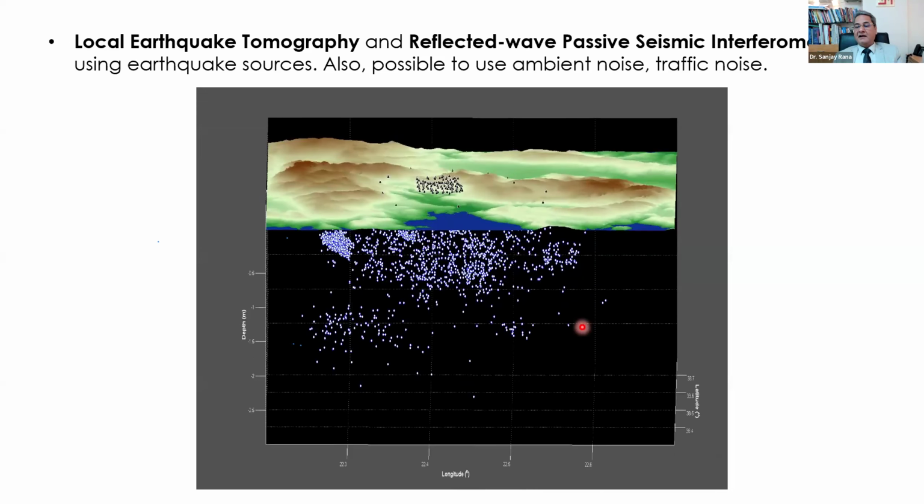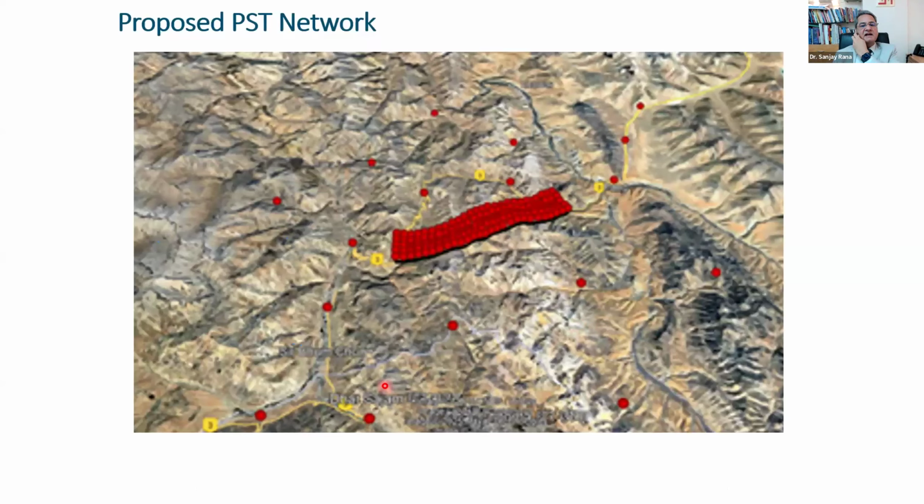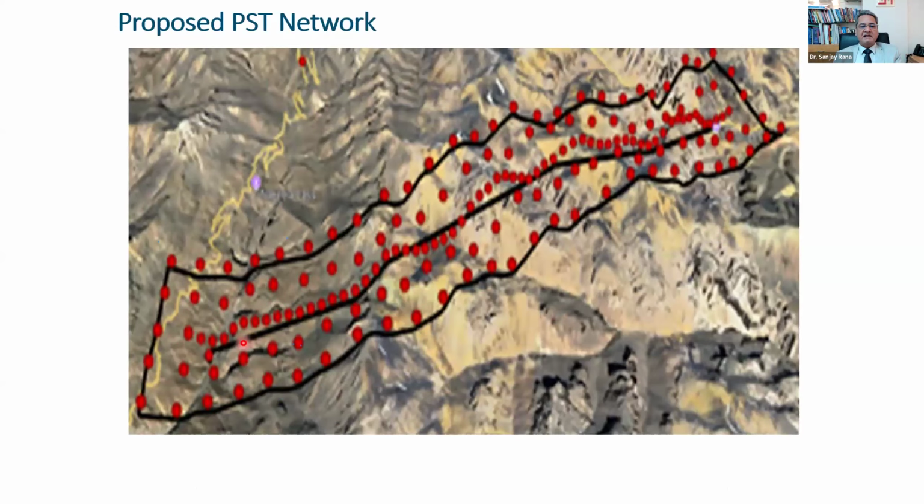In a tunnel, again, it can be any depth which is desirable. So even if 2 kilometers of overburden is there, it can be done. I'll just show you an example of, I think, 2.4 kilometers. So depth is not a problem in this case. So this is the way it is done. This is a tunnel route, with close sensor spacing along the tunnel route. A few sensors have been put around this also to capture the teleseismic events. This was the exact tunnel route.